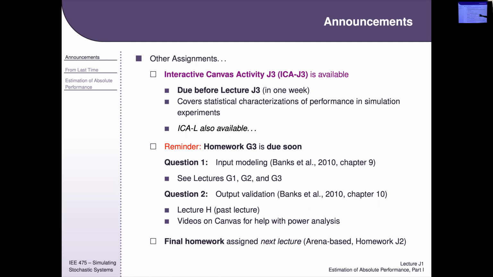So kind of the chi-squared on the generic distribution, in this case of Poisson, both with an estimated and a given parameter. And then output validation, you're going to do a paired t-test and then a power analysis. And there's extra help online. And then our last lecture, we talked about the paired t-test and the power analysis broadly.